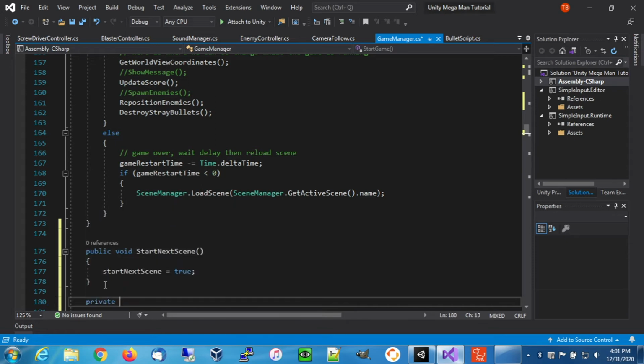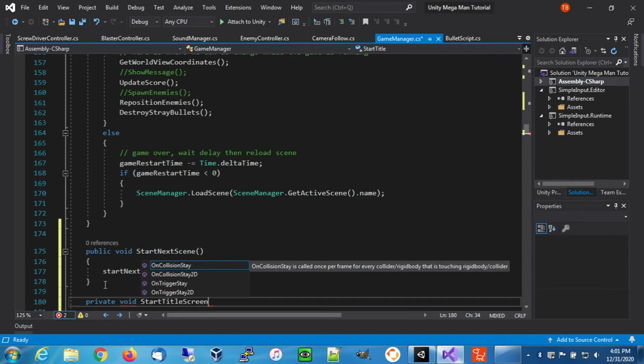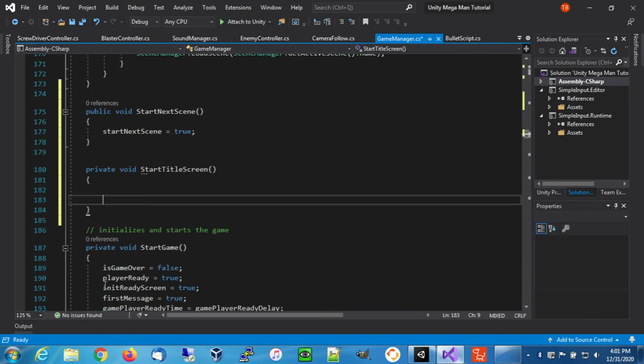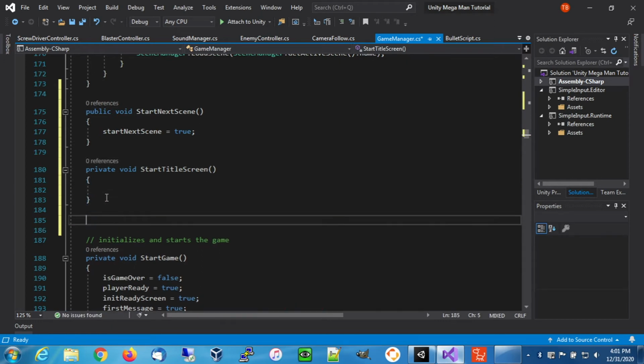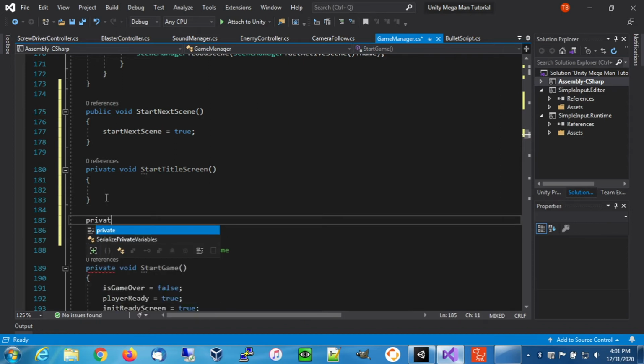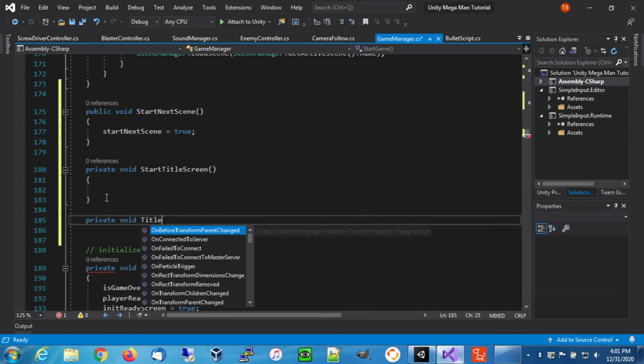So first one is going to be called start title screen. And then what we're going to have after that is one called title screen loop.